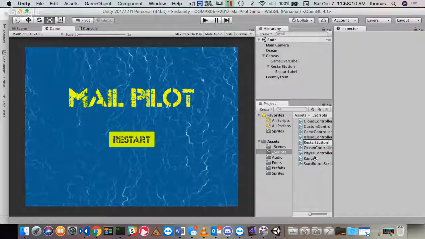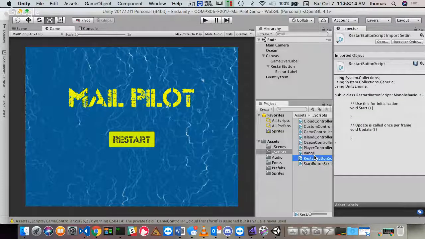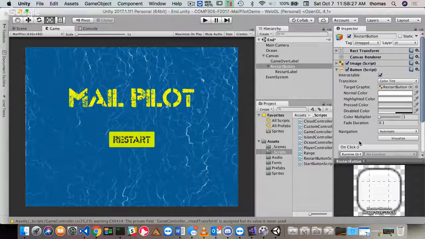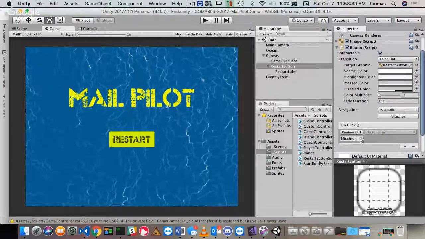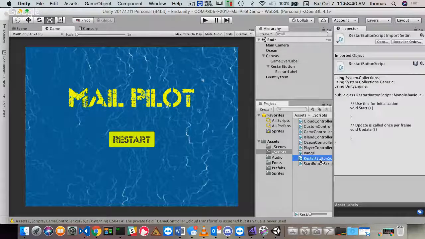button script. Now, there's another way to do this where you can detect which scene you're in, and your start button or your button script will actually detect which scene it is, and depending on the scene, it'll go to the other scene. This way, just keep it clean with a different script. So here's my restart button. I'll hide this thing. I'll move my script back in here. Right, so my restart button script, move that to the bottom. There it is, right? And in my restart button script, I'll do a similar thing.